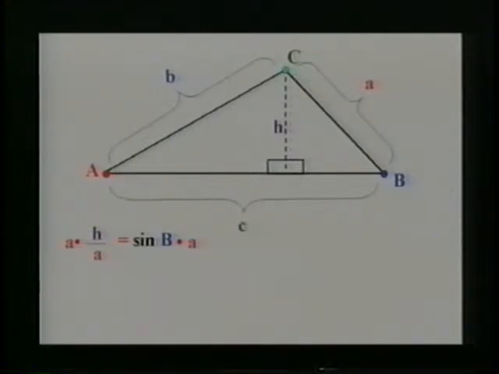I'm going to multiply both sides by a, and apparently h will be a sine b. Now don't just hang tough. I'll show you where I'm going with this. Okay? Now, what about the sine of a, this angle a over here? Couldn't you say that that's opposite of a over the hypotenuse? So it's h over b is the sine of a.